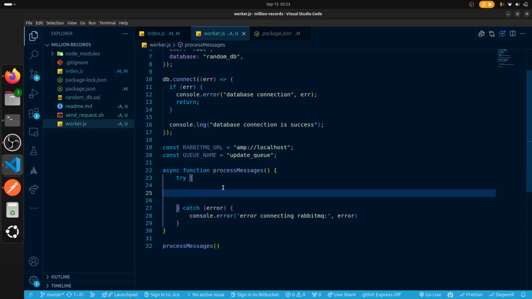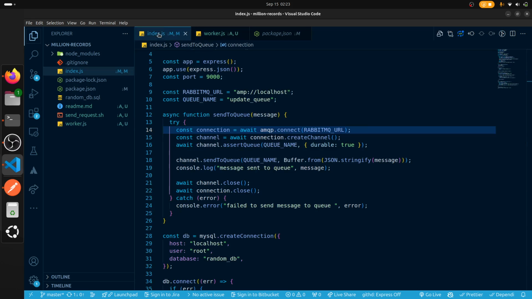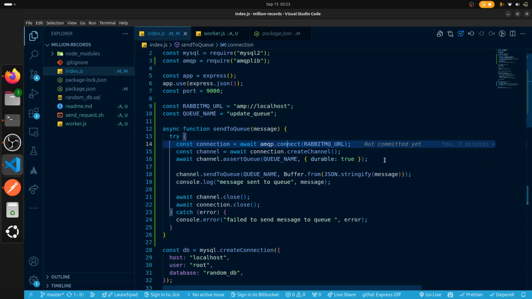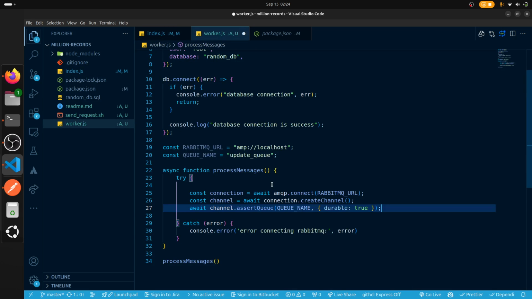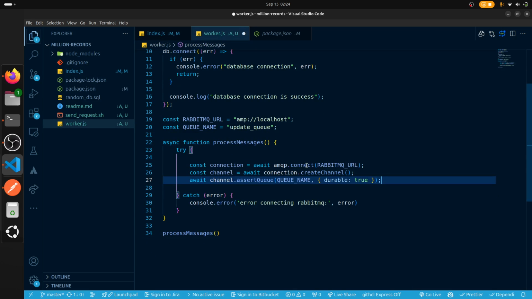So here we will do the same thing again, but I'm just going to copy paste this, there is no sense in writing that again. So we will basically connect with our URL, then create channel, then create queue.